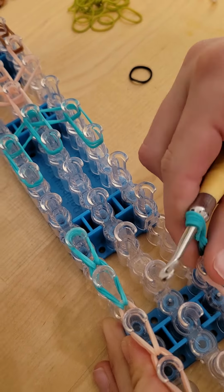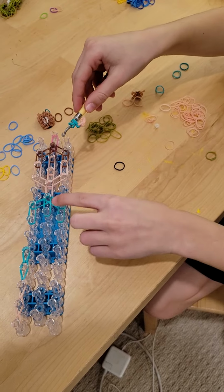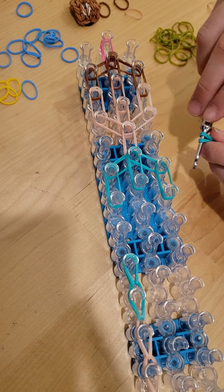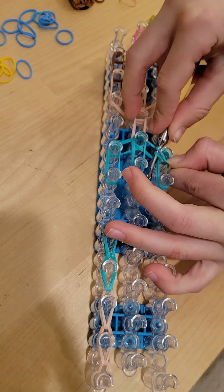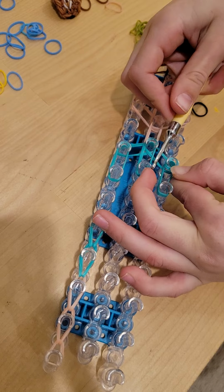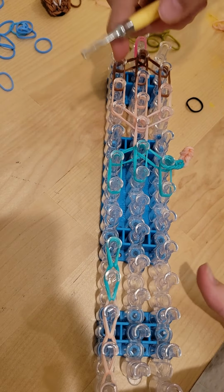So you have one of your arms. You're gonna push this peg down. You're gonna go back up your loom and push that band down, and you're gonna attach it to your loom, just like that. And then you're going to do the same thing for the other side.